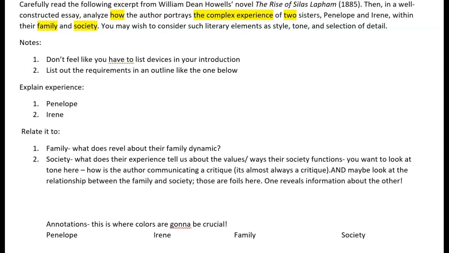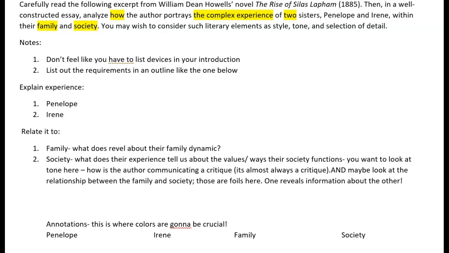So let me recap something I've said before in case you don't remember. When you write your intro, please don't feel like you have to list the devices in your intro. That can just be something that naturally is developed throughout the text. And especially when it says something like style, that refers to the stuff we analyzed when we did the Great Expectations unit. You wouldn't want to talk about, like, oh, the style is that he uses short sentences. If you run into a short sentence, just bring it up. Here's a short sentence that really emphasizes this one point. If you want to talk about how he's using a list of terms and lots of semicolons, just bring it up when you hit that point. You don't really have to put that in the introduction.